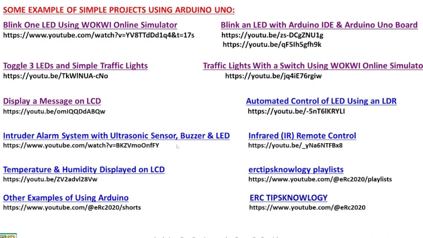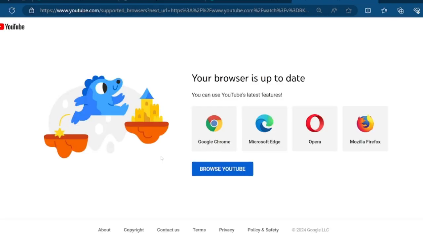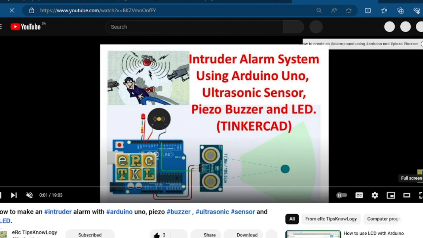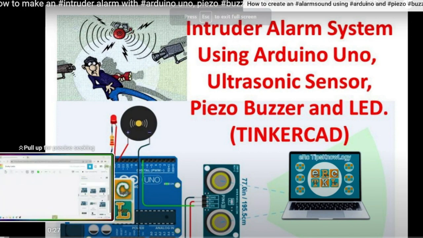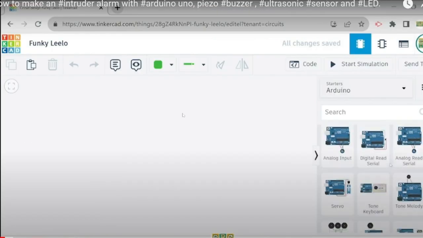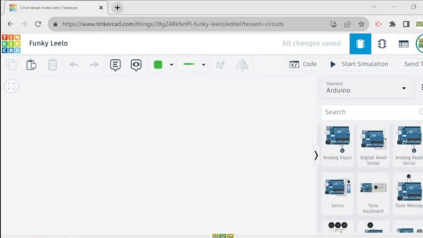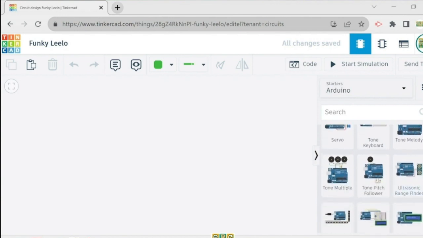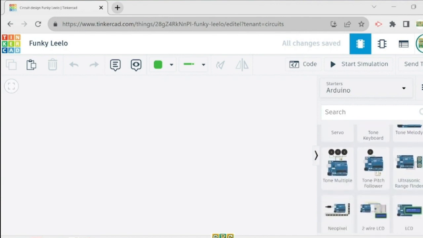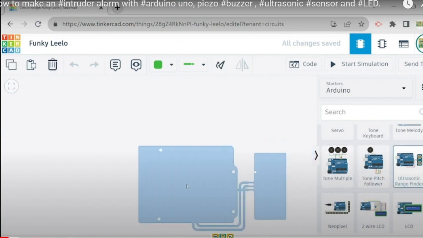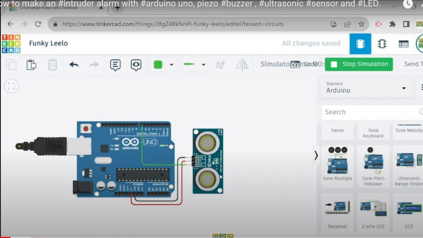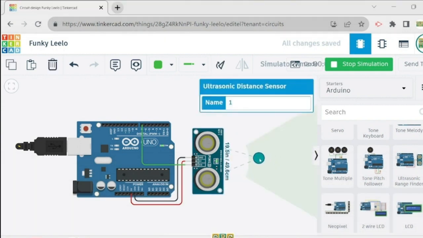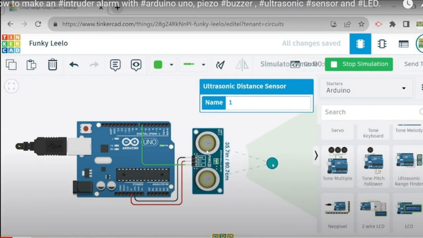For example, if you want to guard against an intruder or someone trying to steal from your home, you can create a sensor that will detect them by using an ultrasonic sensor. You can also try tinkercad.com to create your project or to simulate it. Just create an account in Tinkercad, and then you can easily choose the Arduino Uno, and then the ultrasonic sensor, and the programs are also available there when you put it, and then you will just modify them a little.